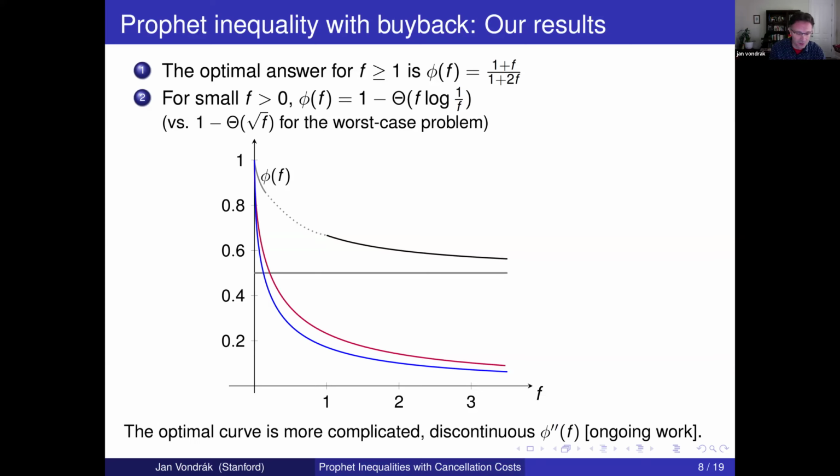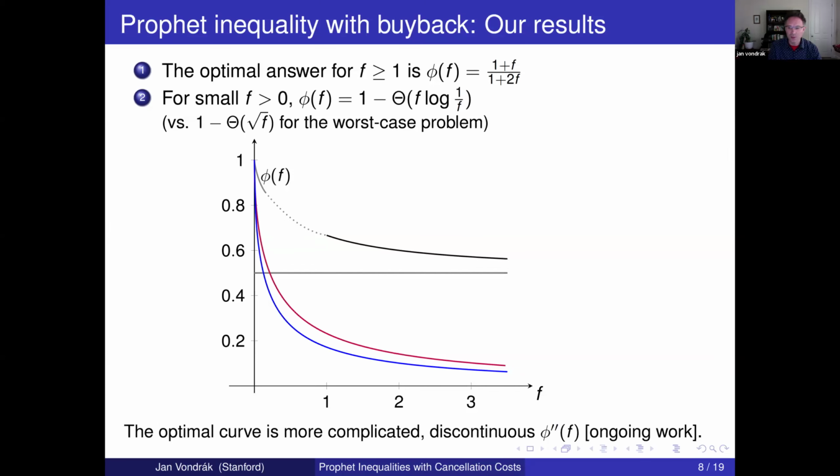Now, we actually have ongoing work, which I will not talk about in this talk, but we know more information now about the curve than what is presented in the paper. There's an emerging picture which is more complicated, and the curve has a sequence of intervals where there are discontinuities in the second derivative of the function. I'll get to this briefly at the end of the talk. So, okay, these are the main results.